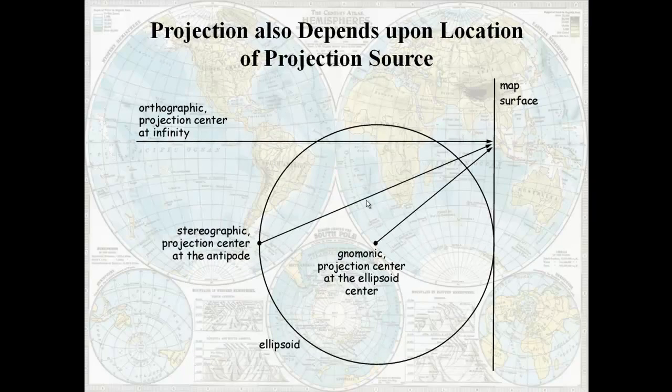Okay, not only does it depend upon where your surface is with respect to the surface of the planet, it depends on where your light source is, or the imagined light source is. So there are three different light source types that you can think about when you're making projections. Gnomic is at the center of the planet. Stereographic is at the back, the very back of the planet. And orthographic is like being projected from infinity. So you can imagine that's the one that would look like the way things look out in space, where the sun is so far back that it's almost like it's at infinity. And again, you can imagine that the projection upon the surface is going to vary depending upon where your light source is.